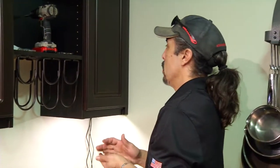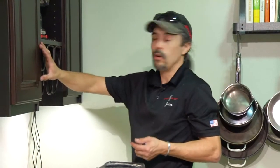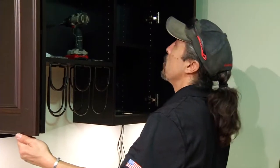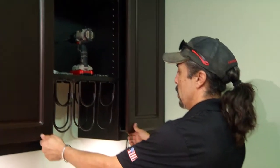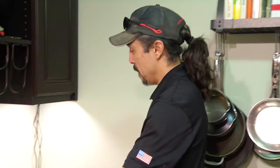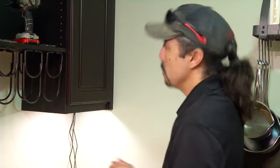The upper section unit is up — got the structure up. All I've got to do now is get the hardware on here, clean up and wipe down the inside. It's pretty much good to go. Now I'm going to hit the base cabinet and get that tied in. Overall it's looking pretty good on the top side.